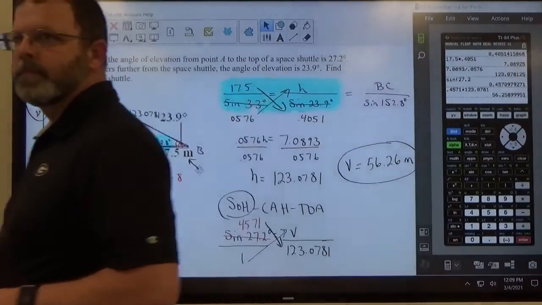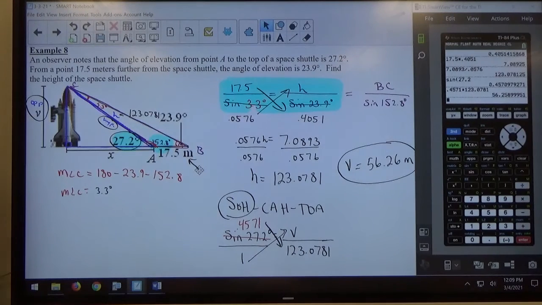Now, the homework assignment you're gonna have is gonna have word problems in it. It's gonna be up to you to diagnose what information you're given, what type of triangle it is, in order to establish, will law of cosines help me, will law of sines help me, will SOHCAHTOA help me? So, remember, for law of cosines, you're looking for side, side, side, or side, angle, side. For law of sines, you're looking for angle, angle, side, or side, side, angle. For SOHCAHTOA, it has to be a right triangle. So again, based on what you're given for information, that will help you determine what's the most useful way to go about finding the missing pieces.